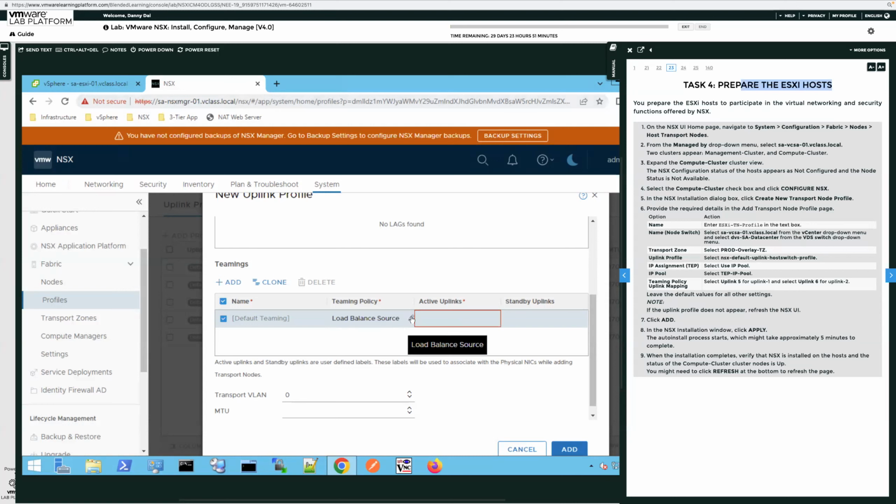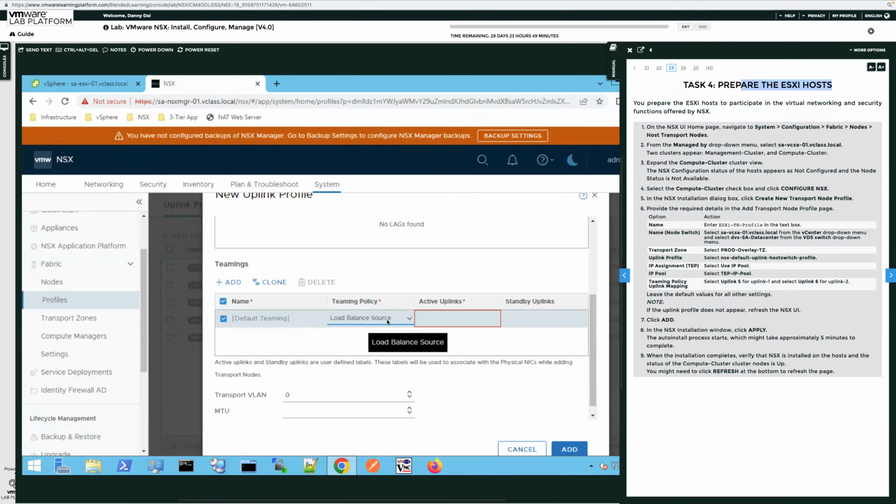Here you can choose load balance source and load balance source MAC. And for active uplink, you can type in, for example, capital U Uplink-1, comma, Uplink-2.